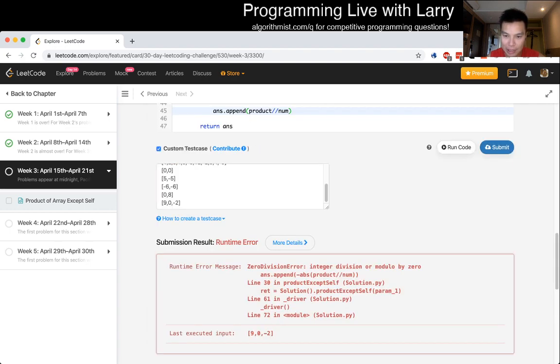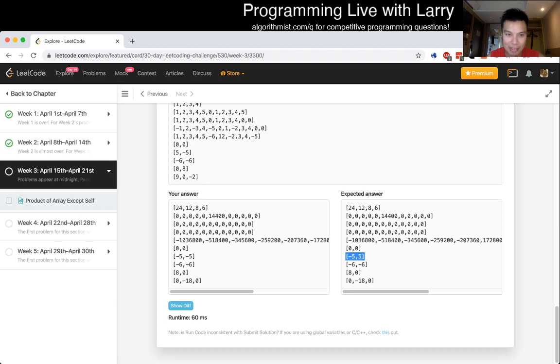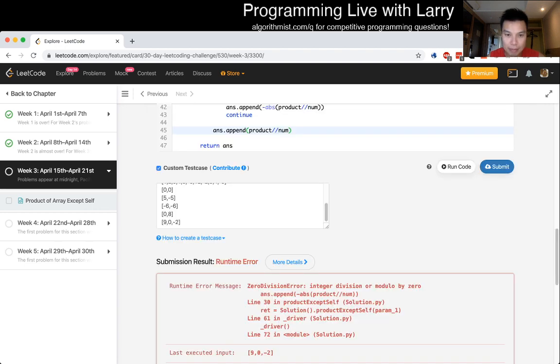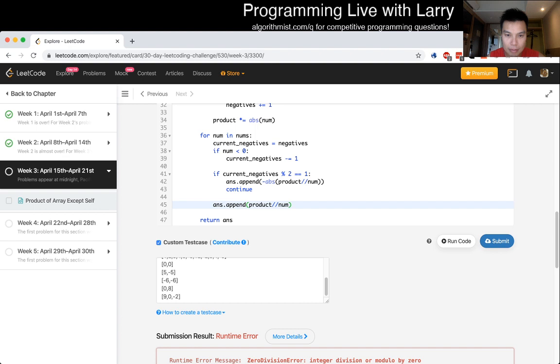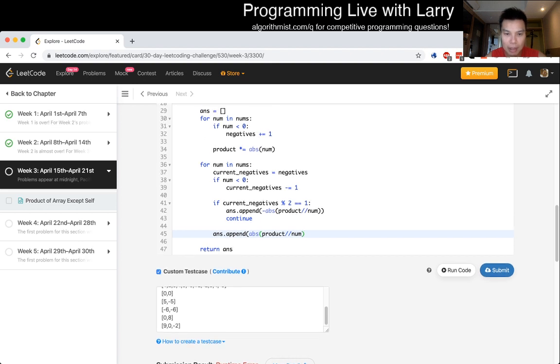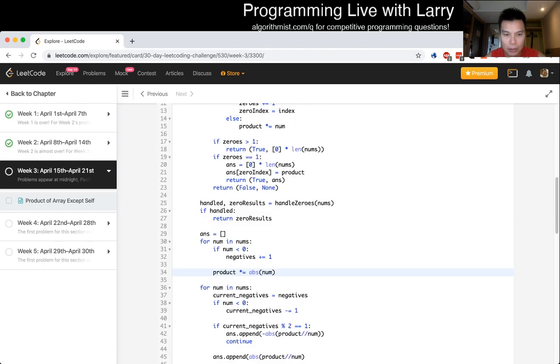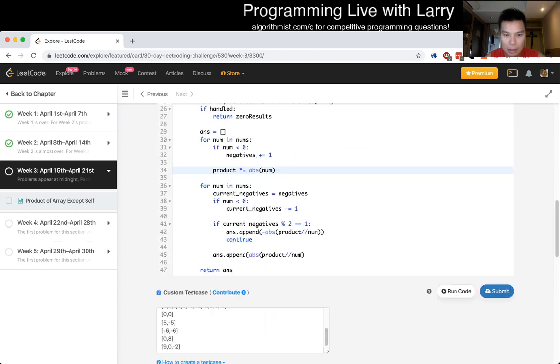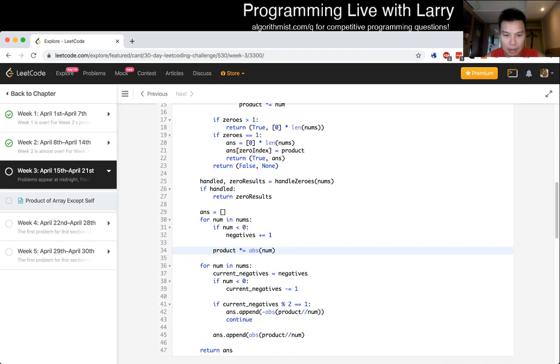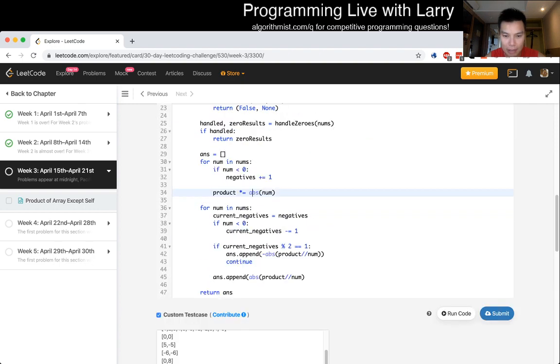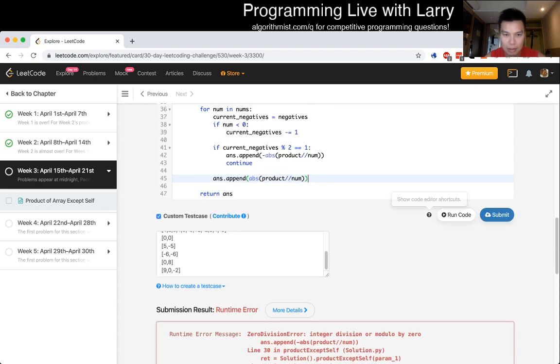So yeah, ooh, wait, it's this one, it's -5, -5. Oh, again, we forgot the absolute. I thought I multiplied by absolute here. Sorry, let me double check my code real quick. If we only count by absolute, then why is this wrong?